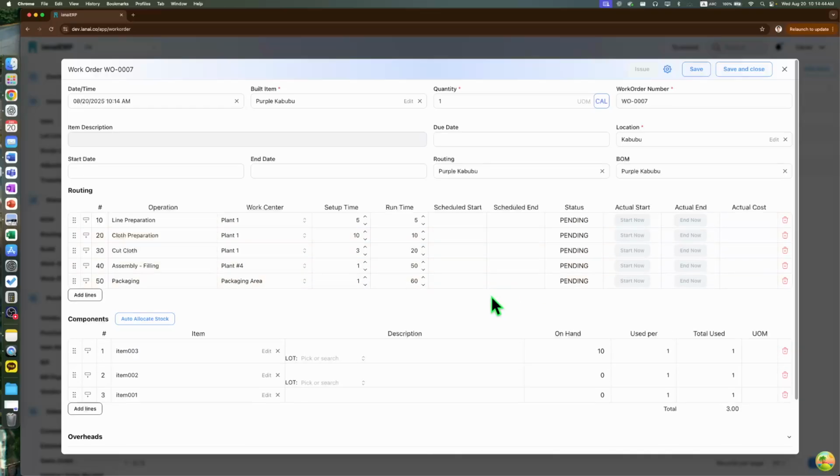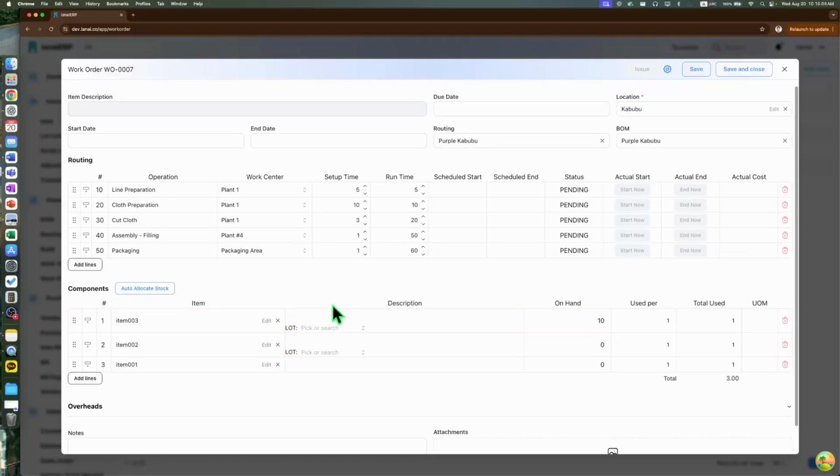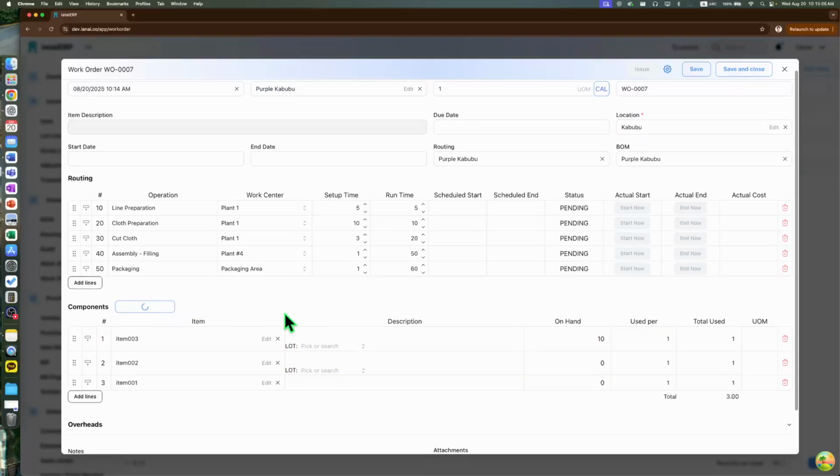So if you click it, then you can see these items, the components, now being generated automatically based on the bill of materials that we had set. As you can see, it shows the current stock that we have on hand, and then based on the preset data that we had already set up, now they're going to use one of each materials to assemble the purple doll.